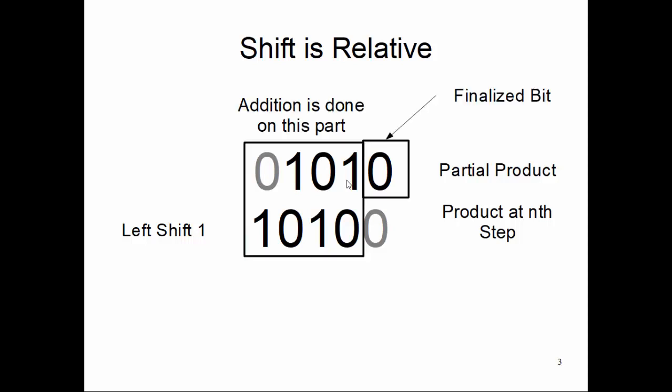Isn't it the same as doing it the other way? First of all, let's understand one thing: when we shift the product at the end stage, that means we are padding with 0, so the addition in that column will only depend on the partial product of the previous step. That bit plus 0 will always give the same bit: if this bit was 1, then 1 plus 0 gives 1. So we are finalizing the partial product LSB when doing the nth step, when doing the next step, right?